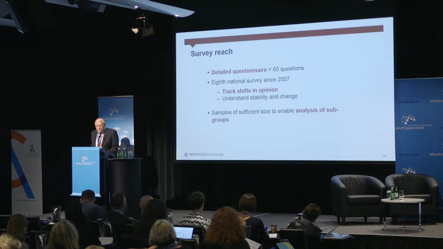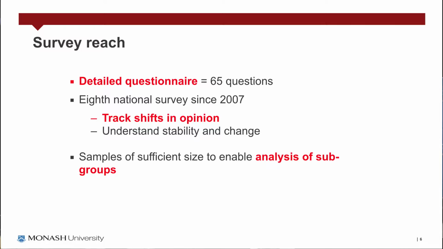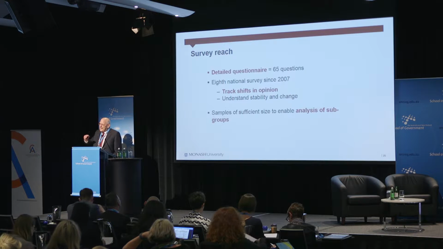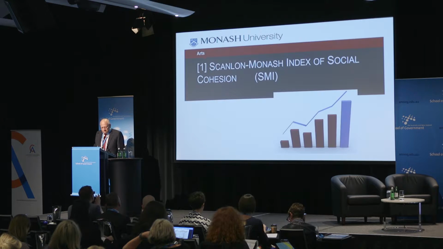We've got detailed questionnaires, we can track shifts of opinion, we understand how questions are answered, and it's probably more important to understand how questions are answered rather than the raw numbers. And we've got samples of sufficient size to understand subgroups. Again, you need to understand subgroups if you're going to have predictability. Flat data doesn't tell you all that much.